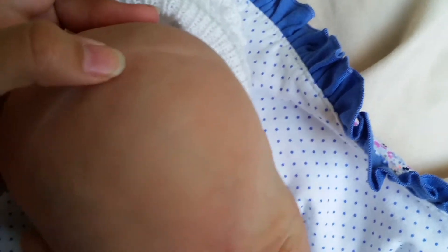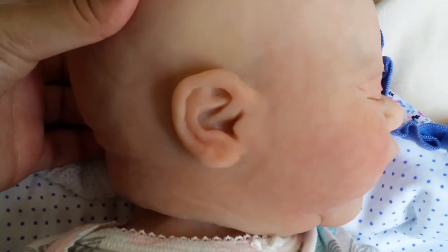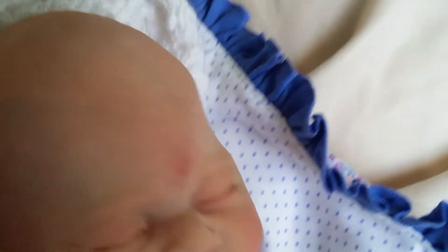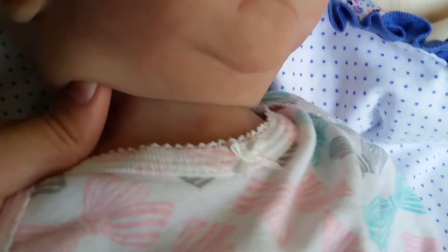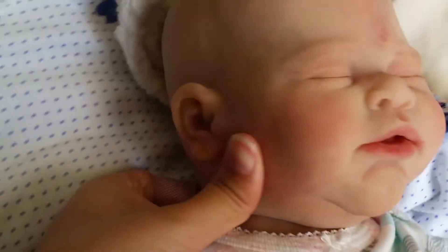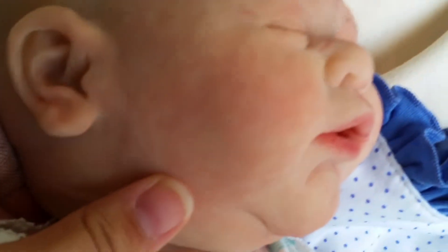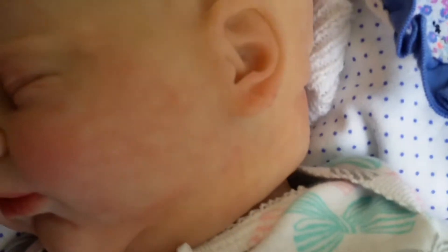I know silicones have imperfections and I understand that, but it's still going to be kind of hard for me. Just a gorgeous little ear, and a gorgeous little soft spot here. And then the back of her head is just the back of a baby's head. She does have a ball-jointed neck. Oh my god, her painting is just amazing. I love her painting. I think it's this cheek that I love the most — the mottling on the cheeks is just amazing.